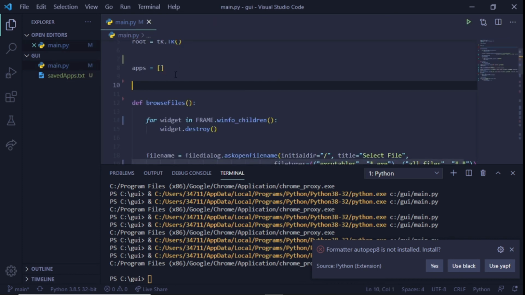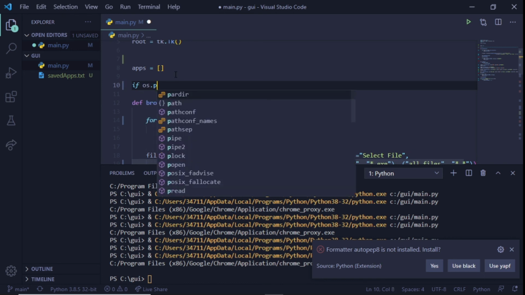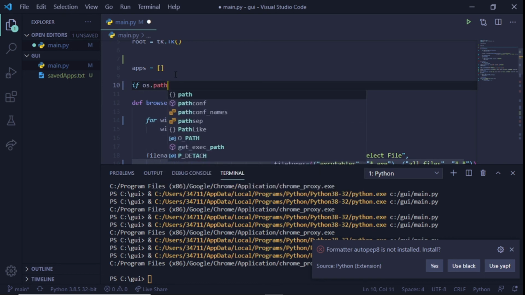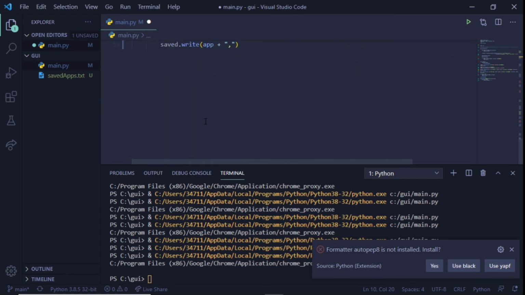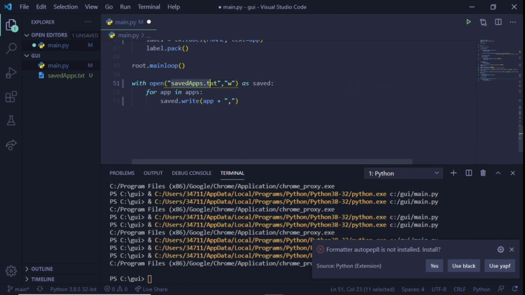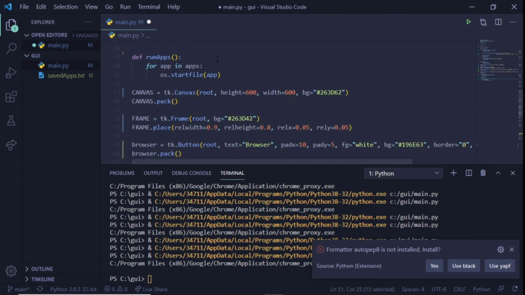And the way we do that is we'll say if os.path.isfile and the file is this right here, so I'm just gonna copy it because I don't want to write that again.